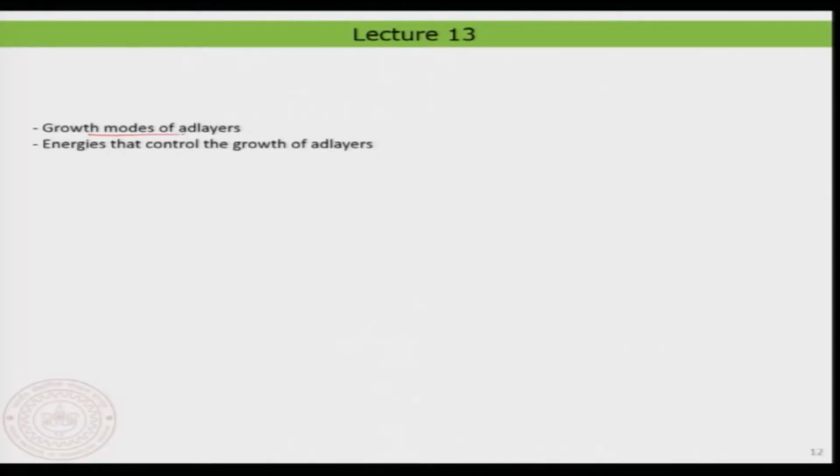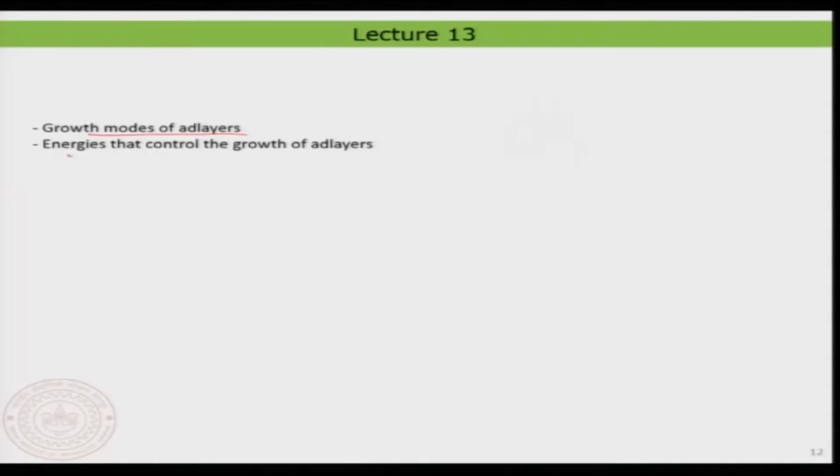In this lecture we are going to look at an interesting aspect about the growth modes of Adlayer. We have already seen that by depositing atoms on a surface we can indeed form Adlayers, and when you start to grow thicker layers, there are different ways that the Adlayers grow in the third dimension, which is actually the layer formation.